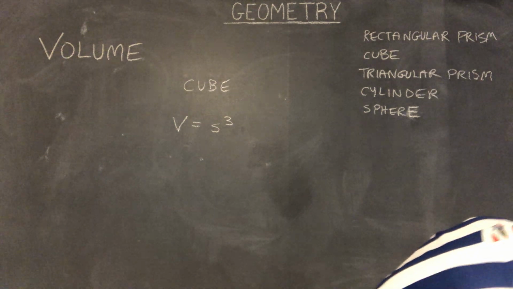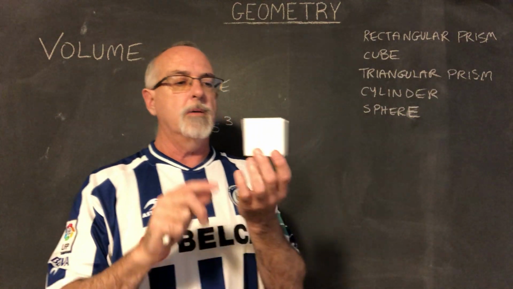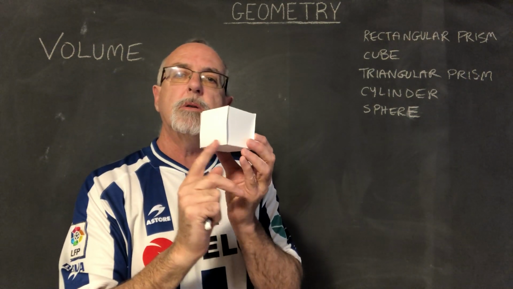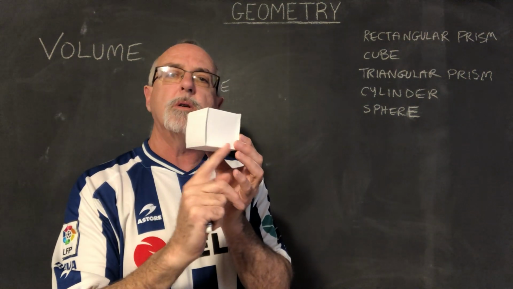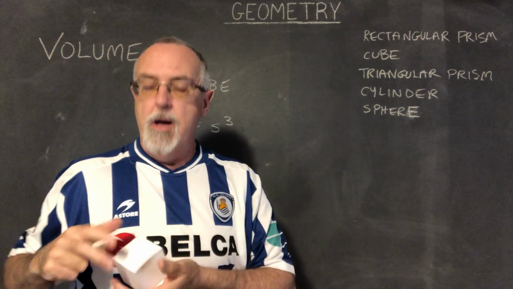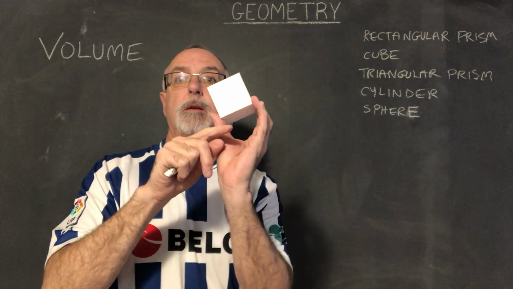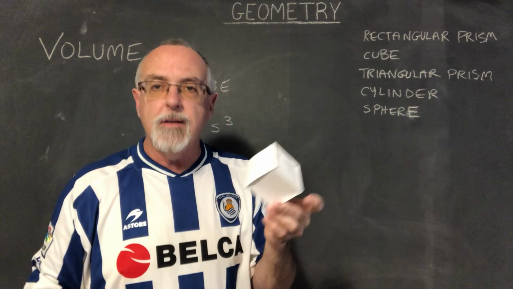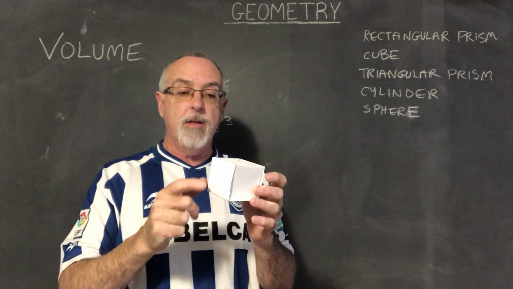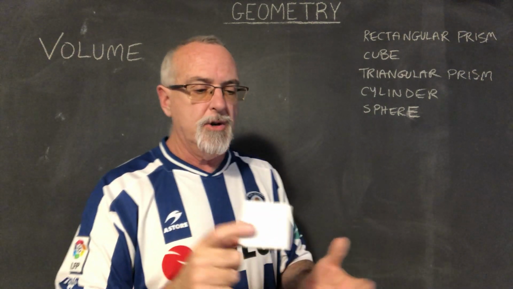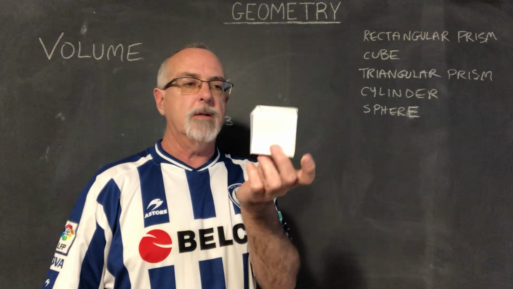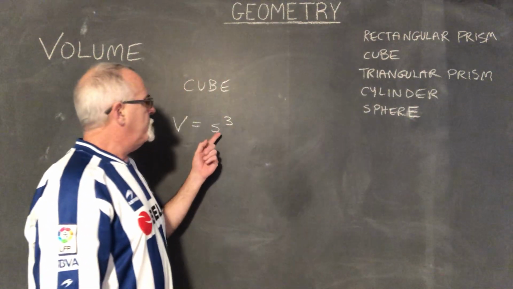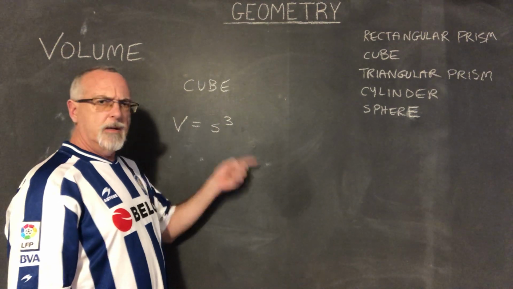But the cube, because we're going in 3 dimensions, has the side length going in 3 dimensions. I'll pick this up and illustrate that. We have this, which is the side length, and that over there, which is the side length. Those 2 together give us the square on the bottom. But then this side length that goes up is also the same length as the other 2, and that's the definition of a cube: all 3 dimensions have equal side lengths. So to find the volume, we multiply that side length by itself twice.